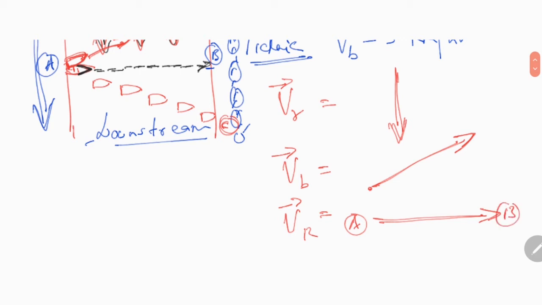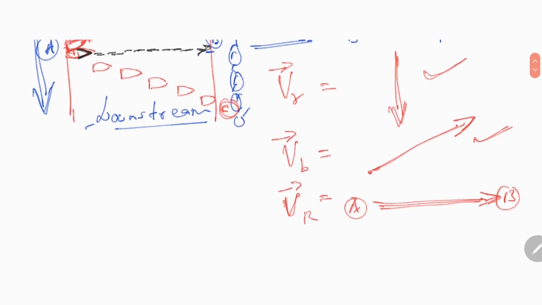So now we have two vectors: the velocity of the river represented by VR, and the velocity of the boat represented by VB, and the result we want, which is to travel in a straight line from A to B along the x-axis. Can we take these three and draw our vector? Let's try this now. This is one vector, this is our second vector, and this is our resultant vector. Let's go ahead and draw it. You can start with either 1 or 2, it doesn't make a difference. Ultimately, it will be the same thing. So let's begin with 1.